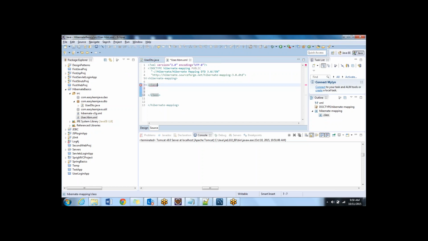Just a quick question. This XML right here, which says Hibernate Mapping 3.0. I'm kind of just curious: when we did Spring and we were using 4.0 jars, in the XML we were still working on 3.0. What actually does that do? Like this 3.0 DTD and all? Is that what you're asking? Yeah. Isn't that like pointing to the jar and stuff?